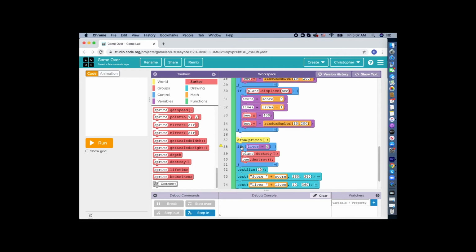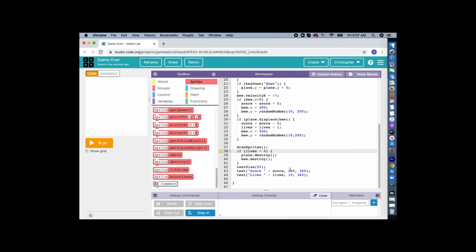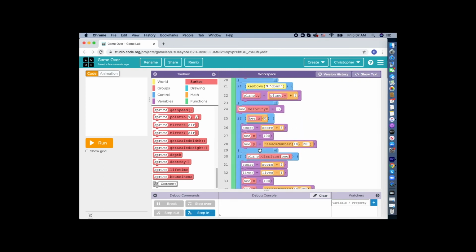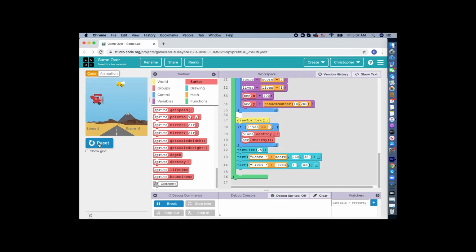And when you have a conditional statement like this, it sounds kind of technical and picky, but we're going to use 2 equal signs rather than 1. So that's the correct operator inside of a conditional. And now let's see what this looks like. So now we have our lives counting down. So we have 4, we have 3, we have 2, we have 1, and then at 0, our plane leaves and our B is also destroyed.